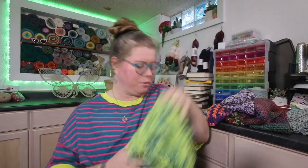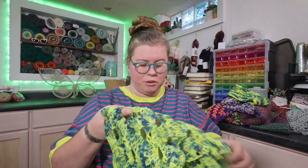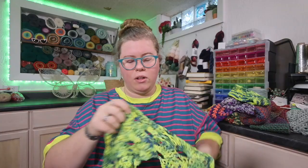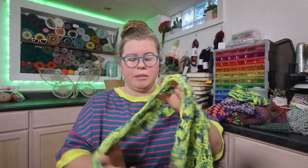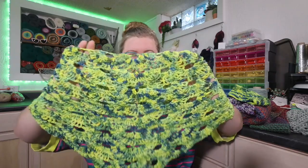First of all, you can see the pile of finished objects behind me. I haven't had quite that big of a pile in quite some time. The first one you will recognize if you watched my most recent tutorial for the cold season cowl. But this is a virus stitch bandana cowl that I designed and put up on YouTube as a tutorial. So if you'd like to make it, you can check that video out. It should be the most recent one before this one.